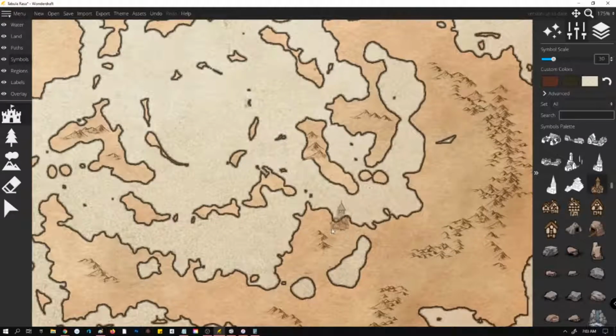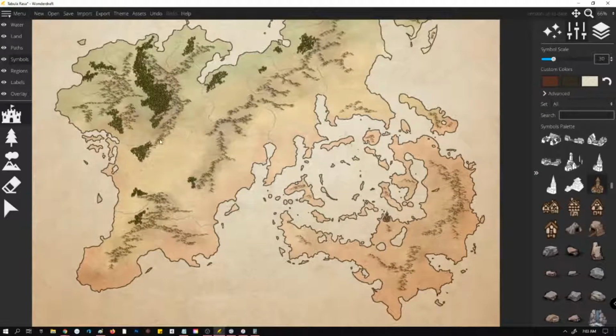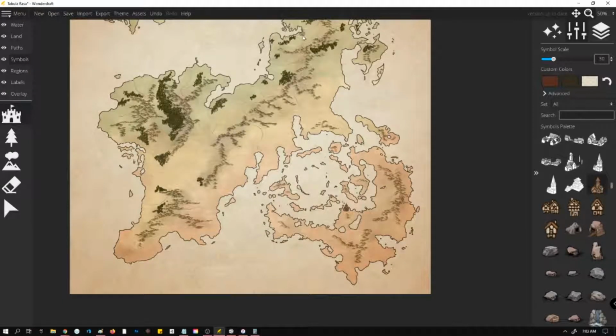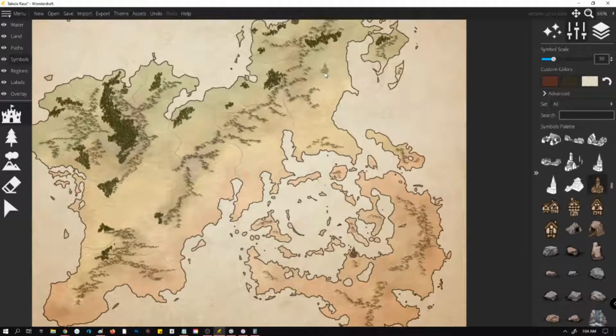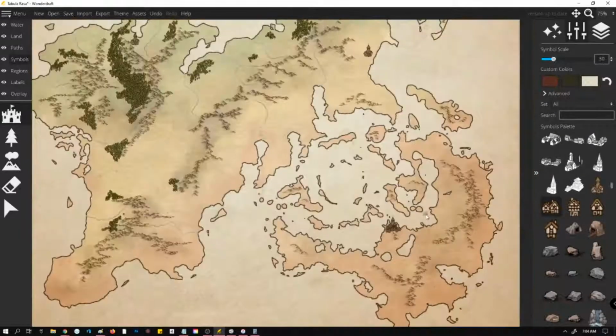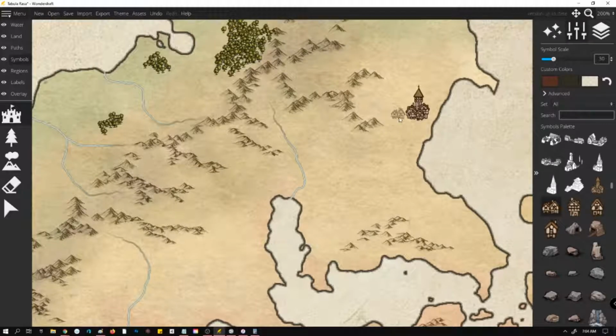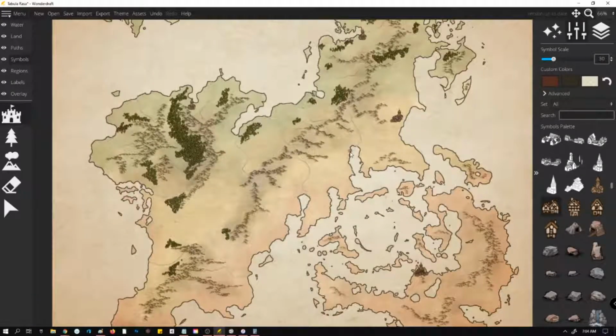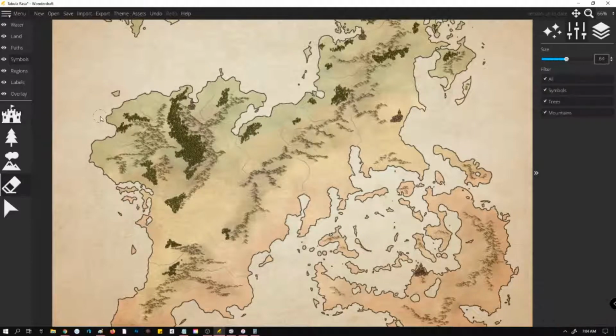So maybe we have a capital here. Maybe a capital up here. Maybe a capital up here. That works, right? Cool. Maybe a little upstart guys there. We'll add some additional symbols to make this look bigger. There we go. Just stack them straight and not tall. Something like that. Whatever. Those are definitely not scaled, but you get the idea. I usually don't put cities like that because of the scale thing, since I'm more interested in being realistic.